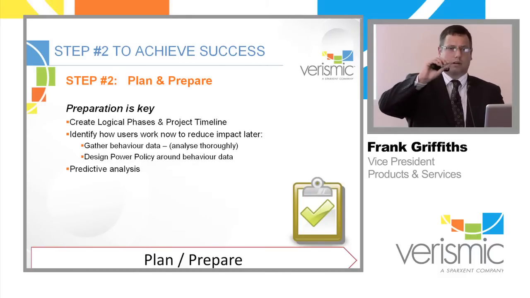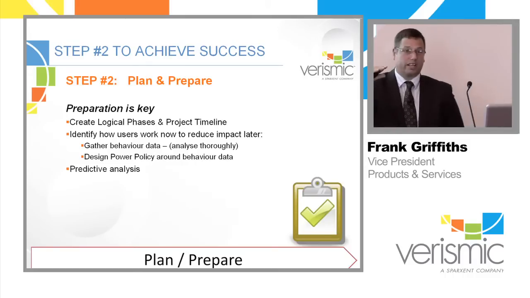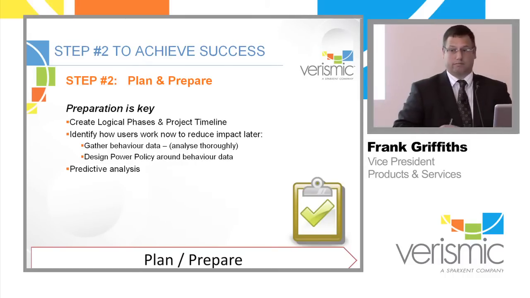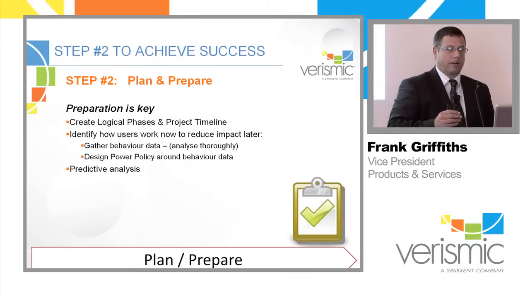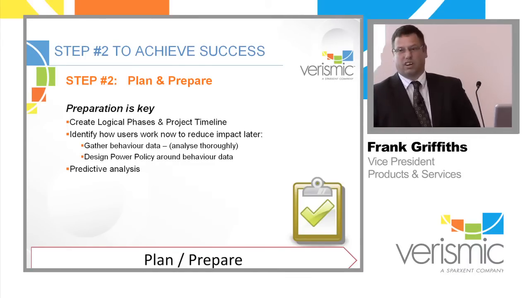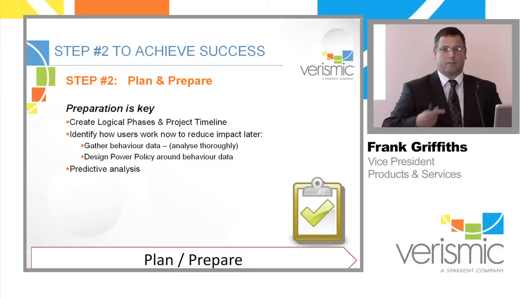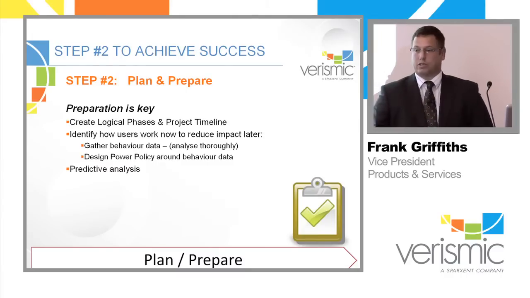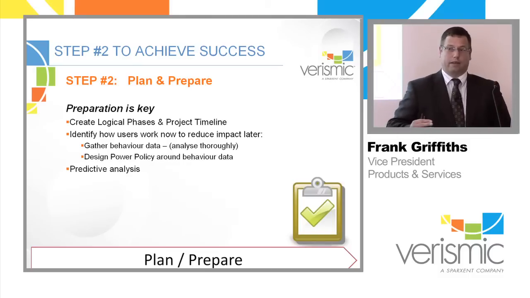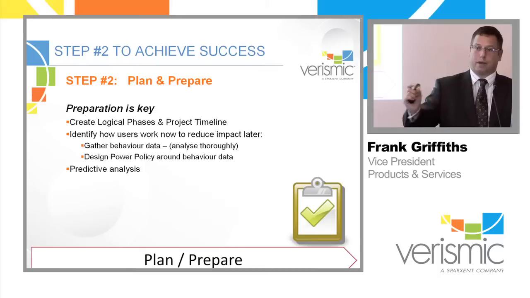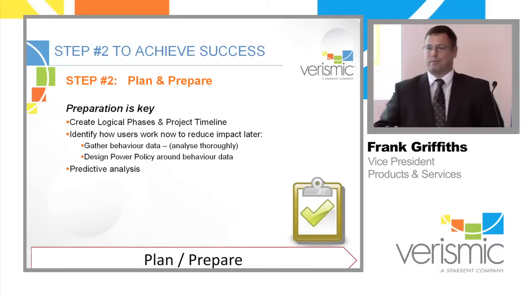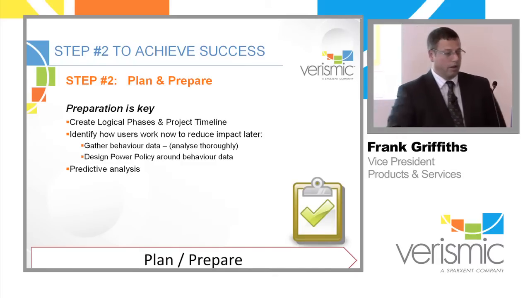It's a good practice to create 3 tiers of power policy. All right, this is light, moderate, and high impact, if you like. And the difference in real terms, just so we know what we're talking about, is you might say, well, if a machine's left on and no one's touched the machine for an hour, then turn it off or put it to a sleep mode. That might be light. For moderate, it might be 30 minutes, and for high, it might be 10 minutes. Okay? Clearly, there's different degrees of savings you're going to get in power associated with those 3 states, and the 10-minute one's going to have much more of an impact than the 1-hour one, of course.